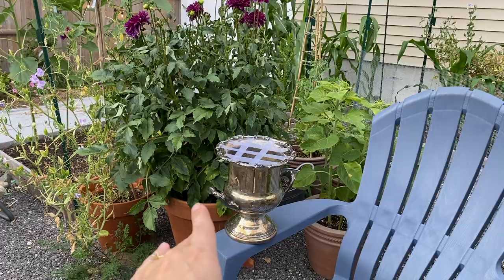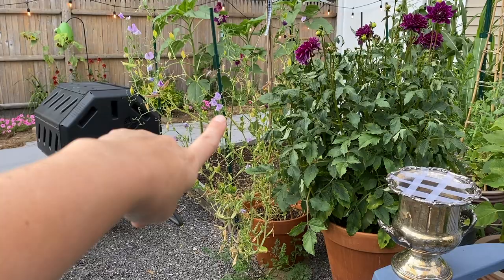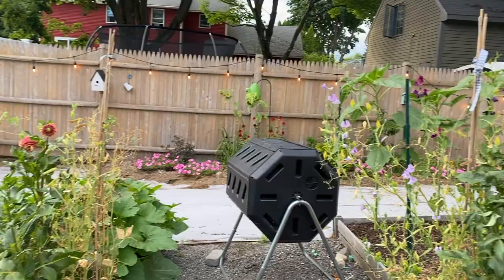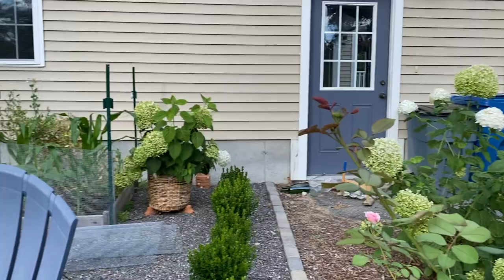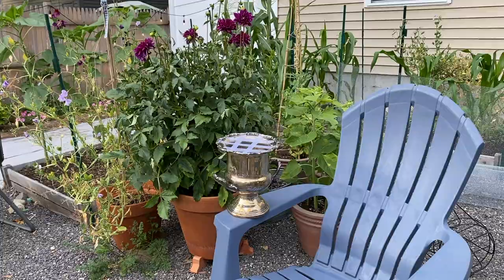But we have some sweet peas that are dying back, pops of dahlias, and there's a few more over there. And I just saw one of my first gladiolas popping up, which is right there. So just gonna have some fun and make an arrangement and try to ignore the weeds. So here we go.